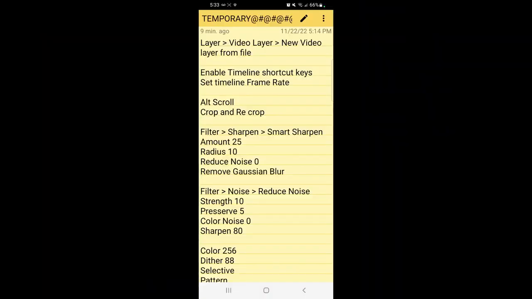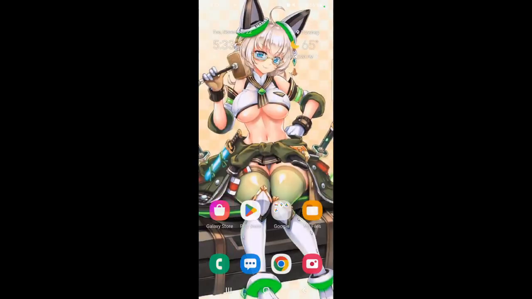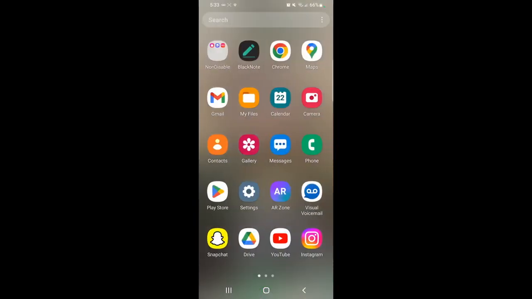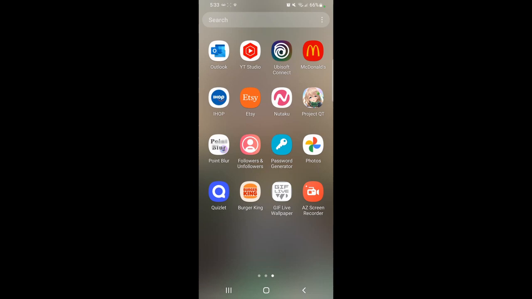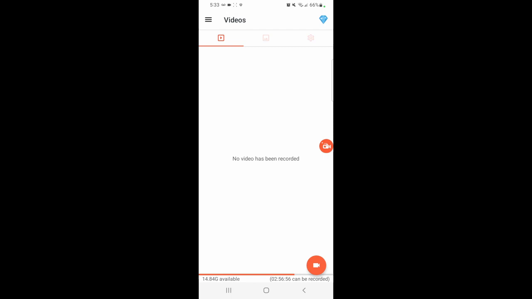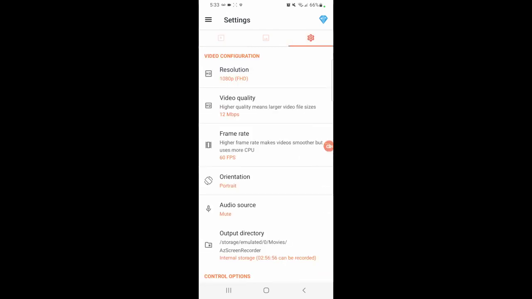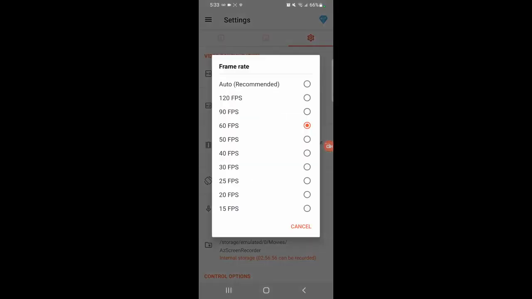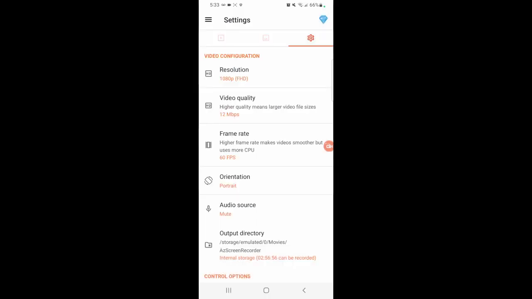First, how I capture the thing I wanted to loop, or essentially I wanted to steal, so I did get it. You go and capture your thing with the AZ screen recorder, right? And you set it up to be the max resolution it can do, the highest quality, and then 60 FPS, because I think 60 FPS would be completely fine. Now, my phone doesn't support 60 FPS, so the file ended up being 51 FPS.